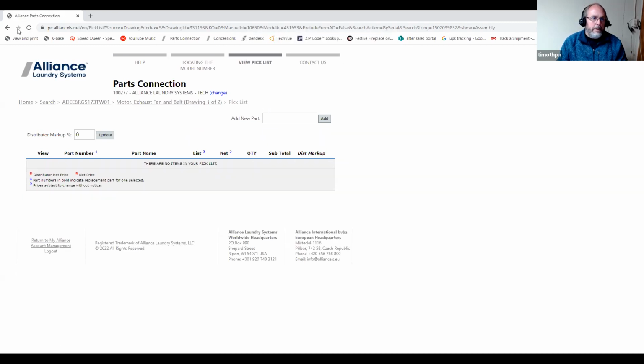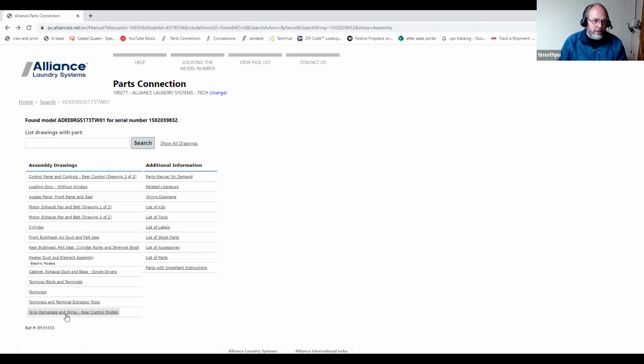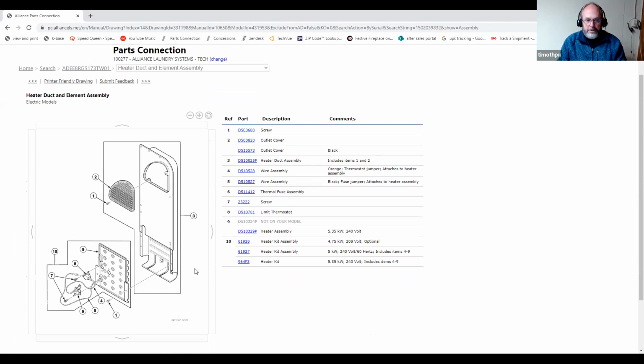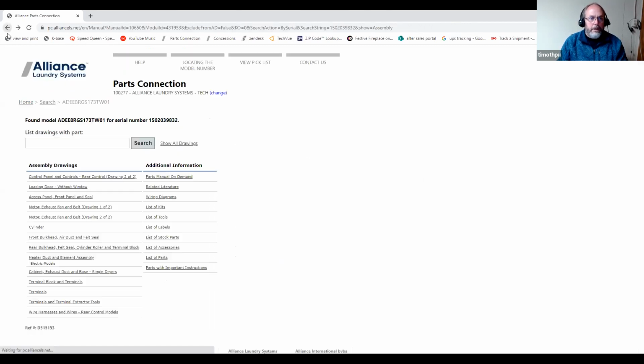So we'll go back. And so again, this is all your parts of the machine. Keep going through it until you find the part that you're looking for. It has everything, all our parts and everything. So it's very simple to use. Again, when you choose a part, click on the part here and make sure it gets into the pick list before you order a part, to make sure you have the correct part number and make sure that that part doesn't supersede to another part number. So I'm going to go back again.